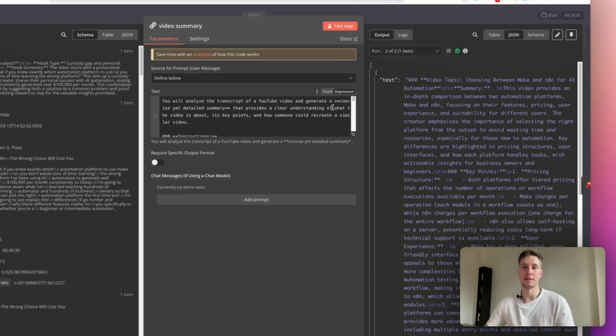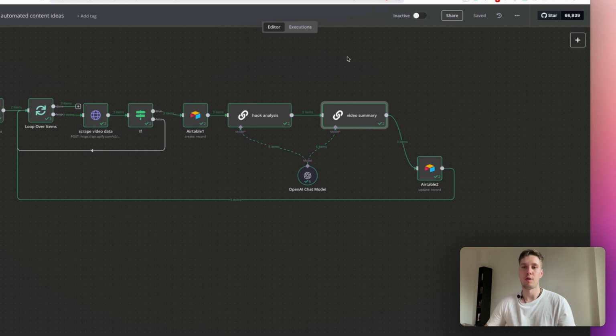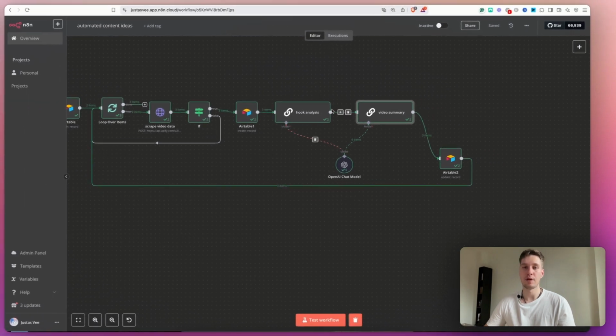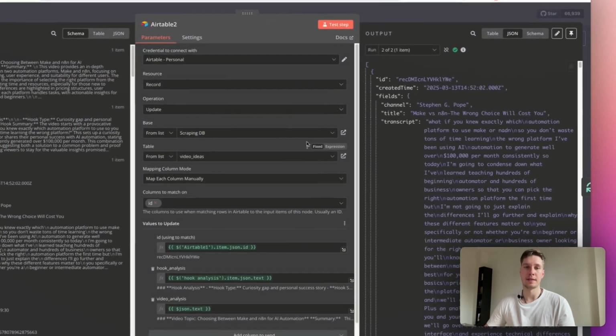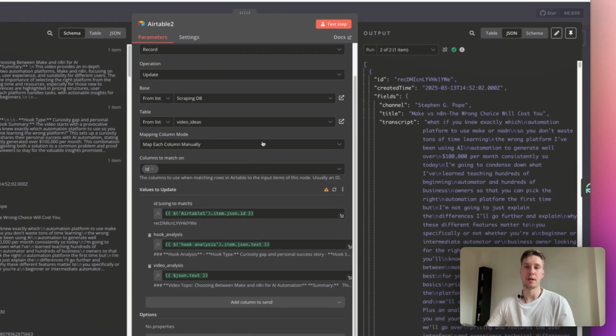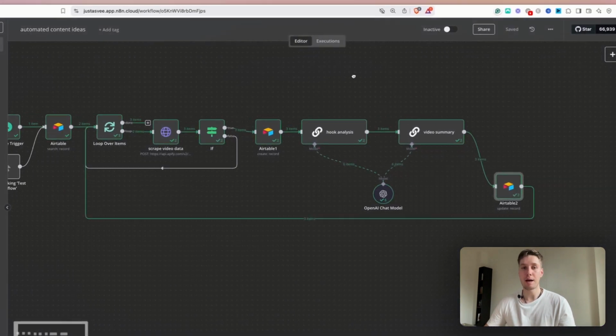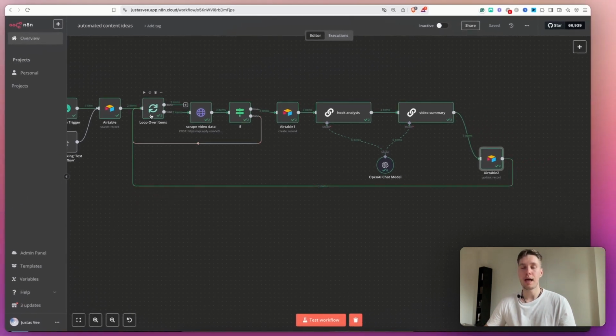It also has a prompt to analyze the summary, pull out key takeaways, and so on. And then when we have the hook analysis and the video summary, we upload that data into the Airtable like so. And then we're just going back to the loop, and we're doing the same process for another YouTube channel.